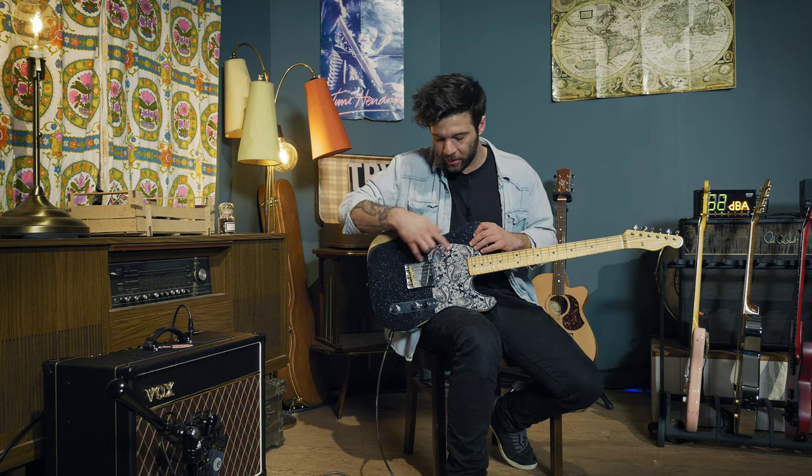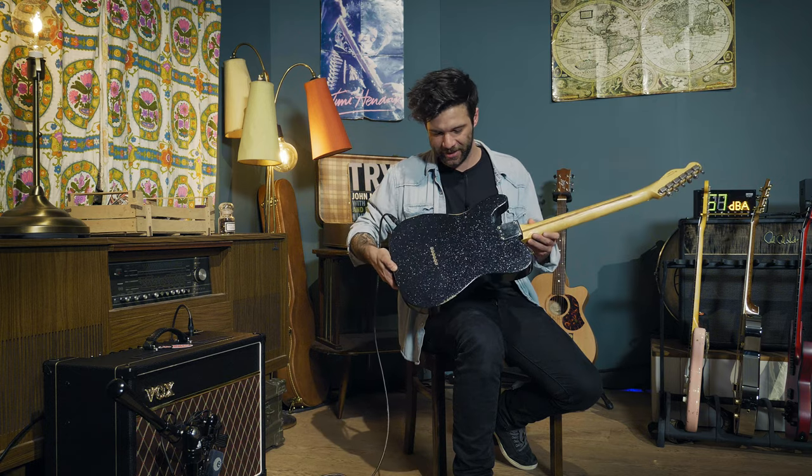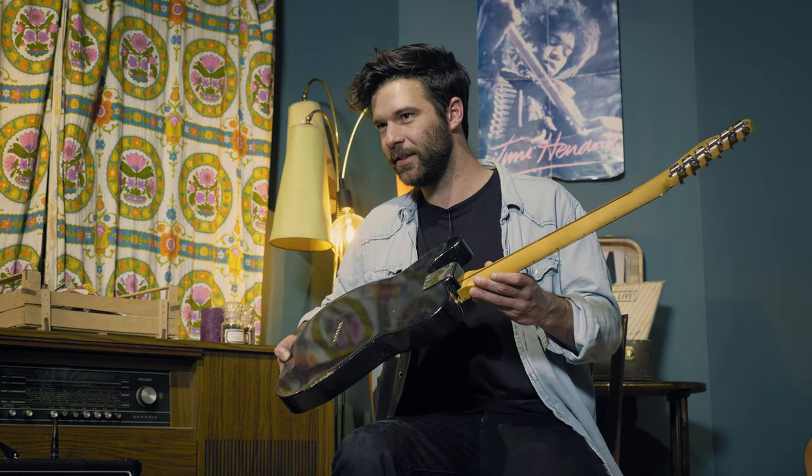It looks like a single pickup guitar, but it's actually dual pickup — it's behind the pickguard here, so your pickup positions are going to be the same as on any Telecaster. I picked this one because for once the artist I was covering had their signature guitar in stock, so I jumped on it. Also, it's just gorgeous — look at that sparkle. So that's going to be my guitar for the day. I have no doubt it's going to work just fine. Let's have a look at our amp and pedal setup.